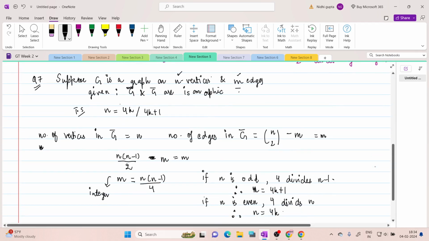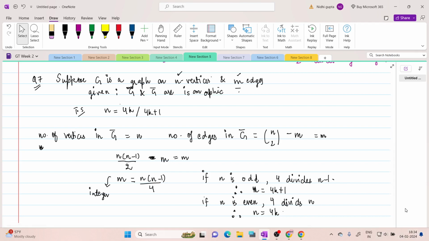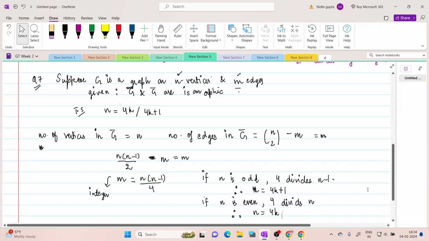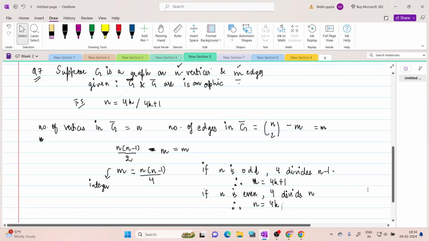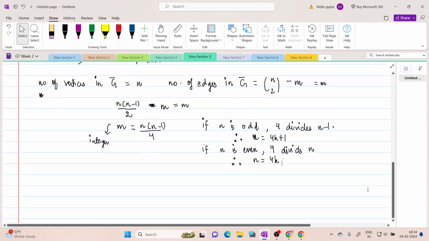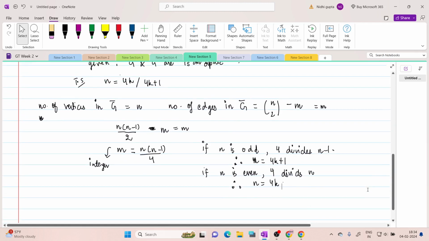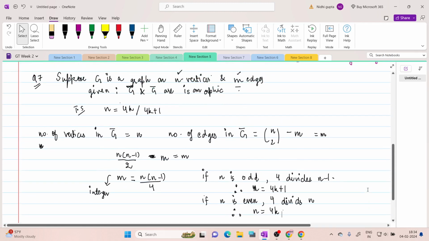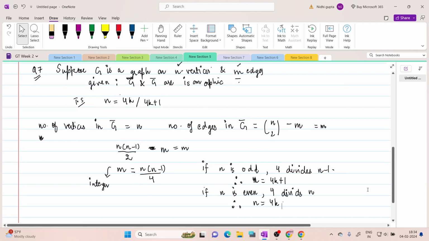So is this question clear to everybody? And what about the converse of this statement? Because just because both the graph as well as its complement have the same number of edges, it does not mean that both the graphs are isomorphic. We have just taken one single property of two isomorphic graphs, that the number of edges should be the same, and then we reached this conclusion.